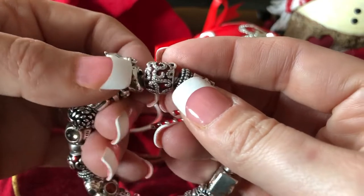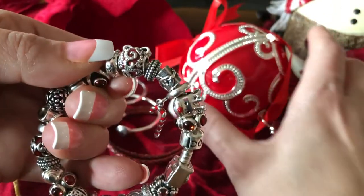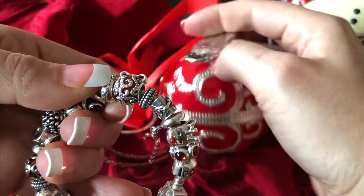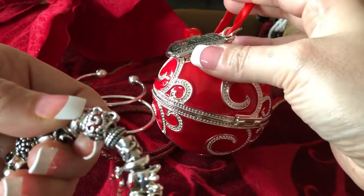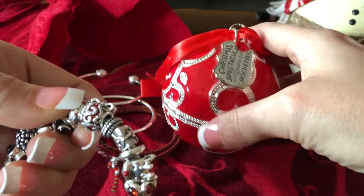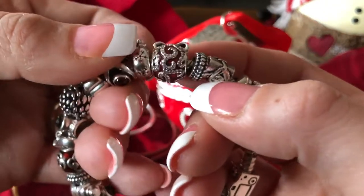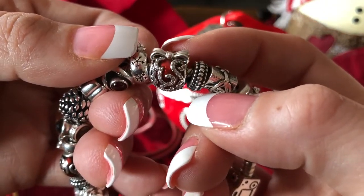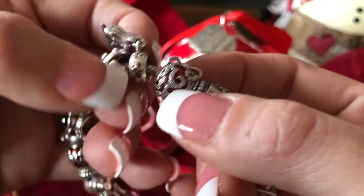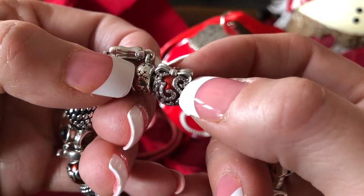This is the new 2017 Black Friday charm. It's for the Rockettes and that was what was rolling around in the background. The charm came inside of this — it's a Christmas ornament that can go on your tree. Super well made, absolutely gorgeous. It's a Christmas ball with a bow on top, clear CZs all over, the same on both sides, and that red enamel is just absolutely beautiful.